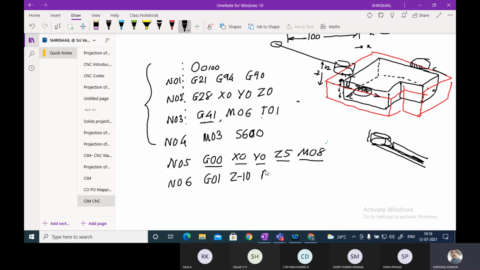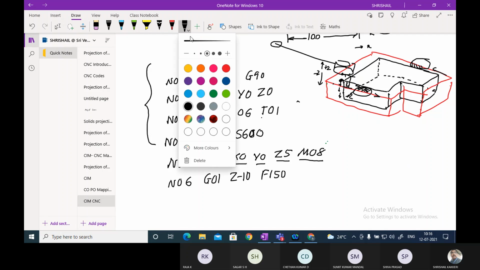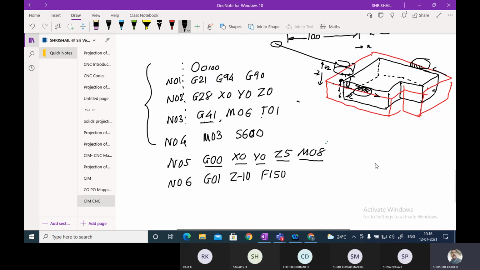And what is the feed rate? Some feed rate you give, 150 I am giving. Anything you want to ask me, please ask here only. In between, don't ask. While writing only, please ask me. Already, please look here. Once again, I will explain this. If you have any doubt, you can ask me. The first program I will be explaining it neatly. The second onwards you have to do it yourself.